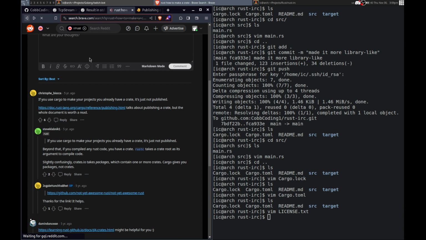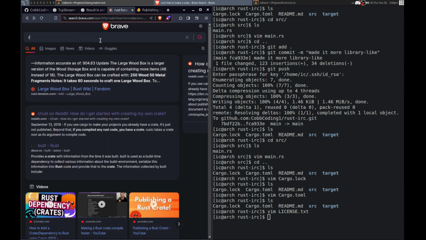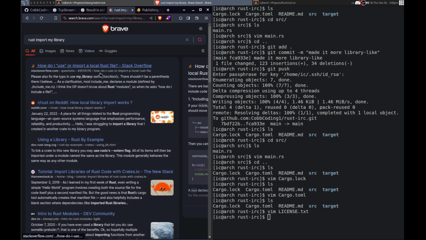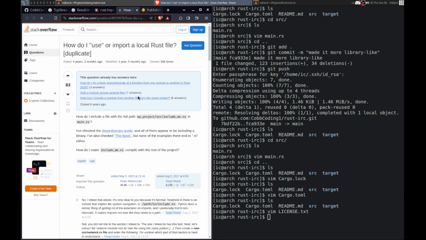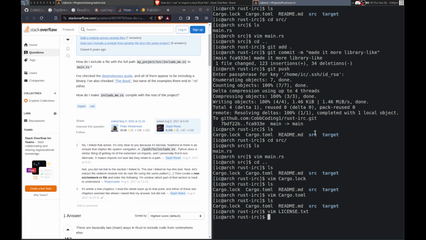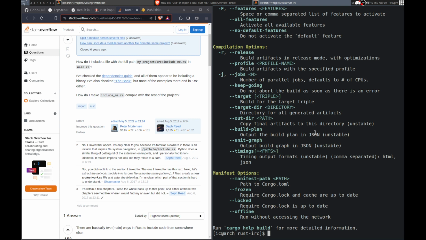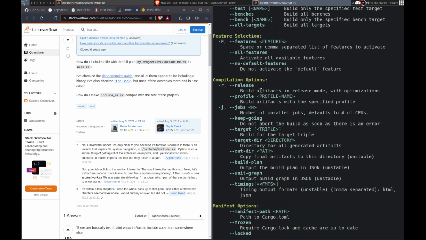Let me see. So, basically, let's import my library. How do I say that? How do I use or import that? Can I do cargo build help? Okay, so compilation, release, profile, target directory.